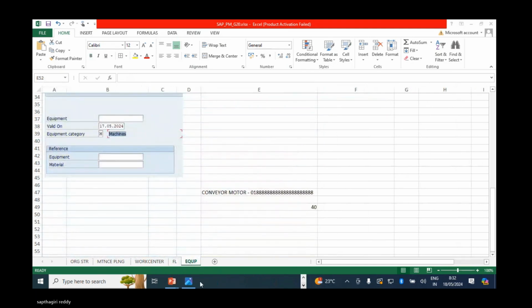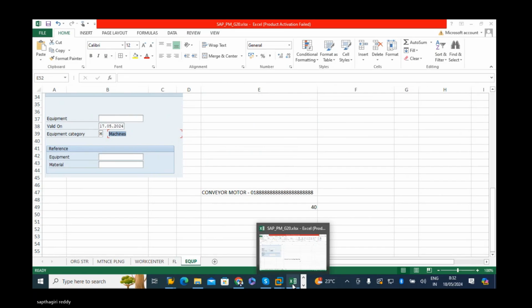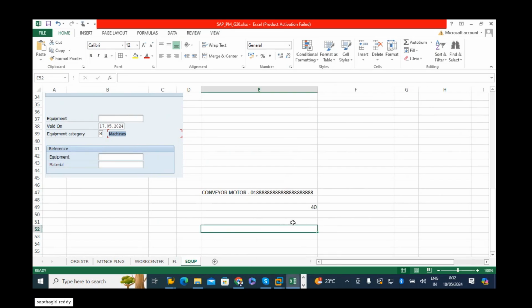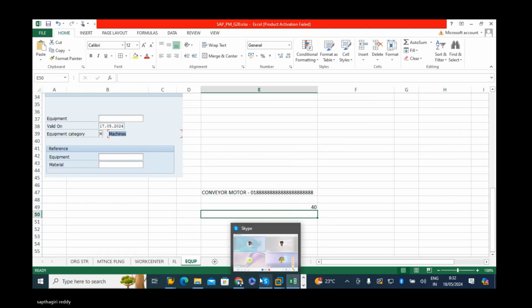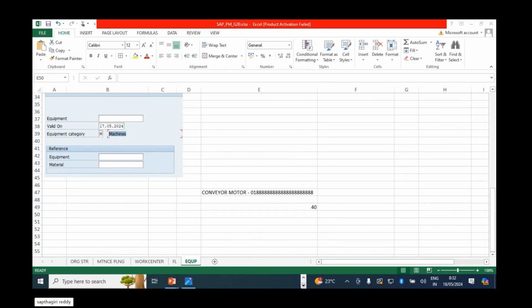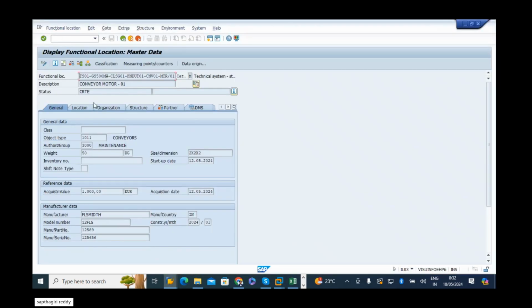But once the equipment has come, it is not installed yet. In that scenario, the equipment can be created without a planner group, right? Yes, of course, it can be created, no issues. The mandatory thing for equipment creation is simple, only the plant. If there is no plant also, it's fine, I'll show you that.